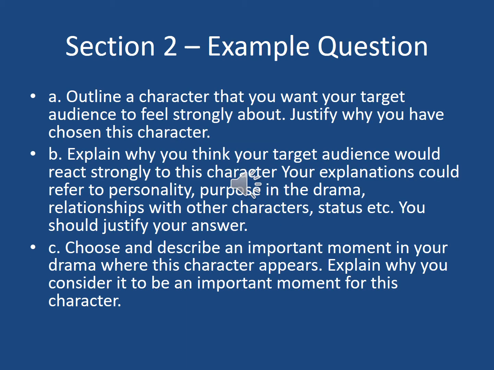Example questions for Section 2 might be about character. So we'd be asked to outline a character you want your target audience to feel strongly about, and then justify, which means say why we chose that particular character. Then explain why the target audience would react to this character. You might refer to their personality, the purpose of them being in the drama, the relationship to other characters, and again saying why.